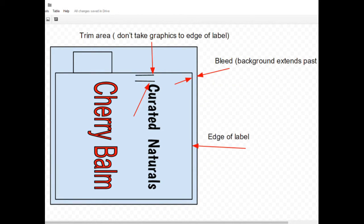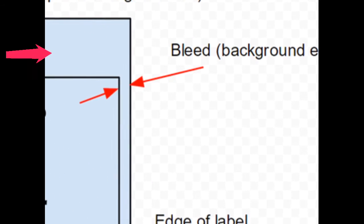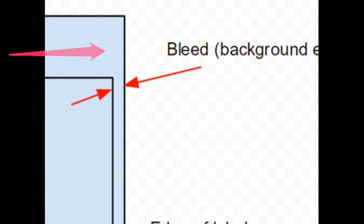Before we get started designing, we need to talk briefly about bleed and trim. No printer will get labels absolutely precisely aligned every time, not even professional printers, and especially not our home printers. So the industry has a way to get around this problem, and it will work for us at home too. Bleed will extend the background past the edges of the label so that with slight shifting, the label is entirely covered by your background.